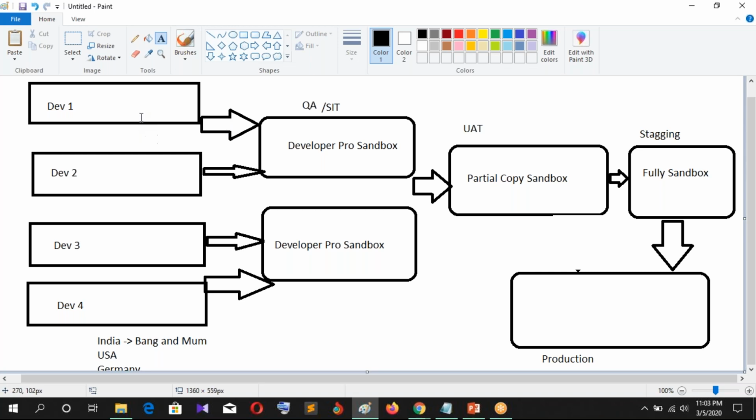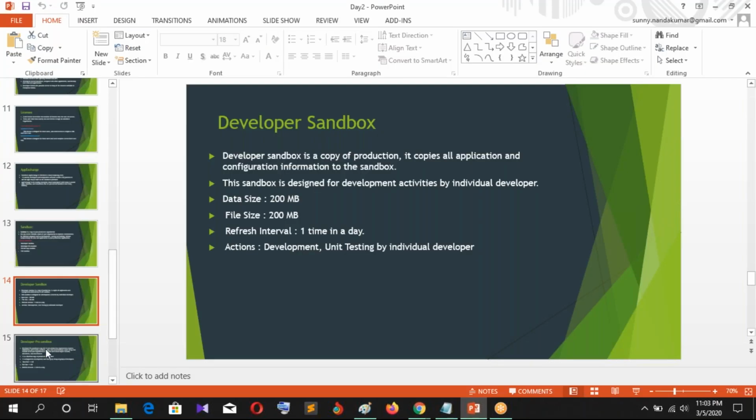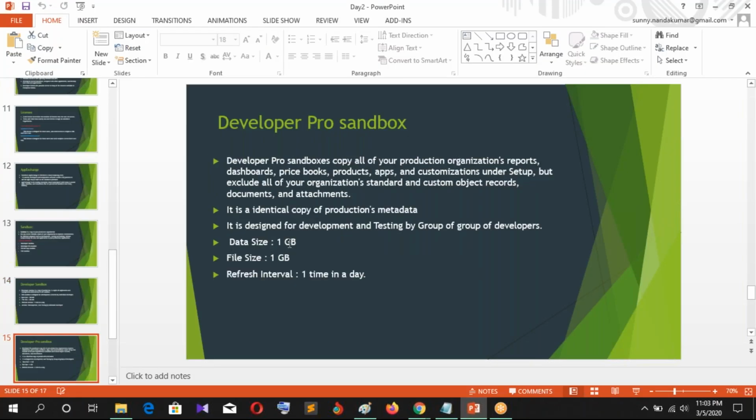Once everything is completed, we go for QA, quality analysis, which uses the developer pro sandbox. The developer pro sandbox has more space: 1 GB of data can be stored.